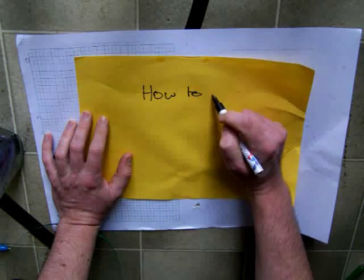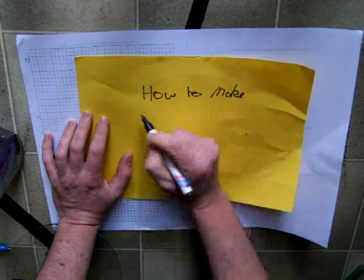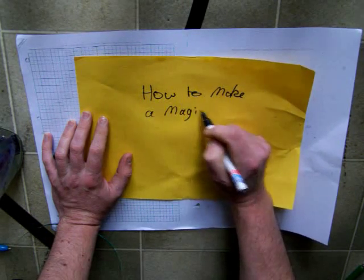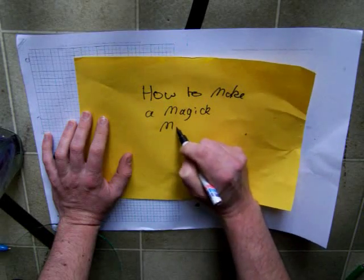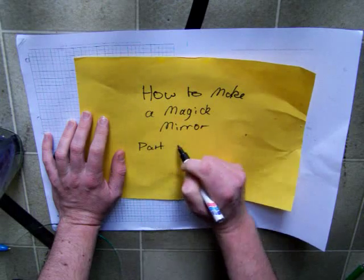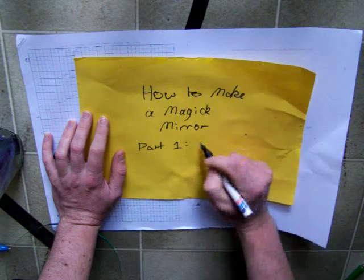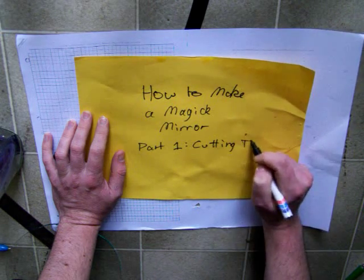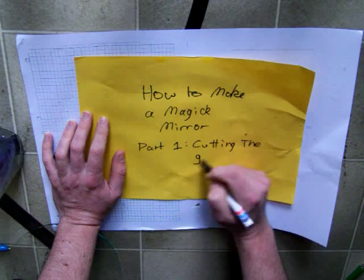How to make a Magick mirror, part 1, cutting the glass.